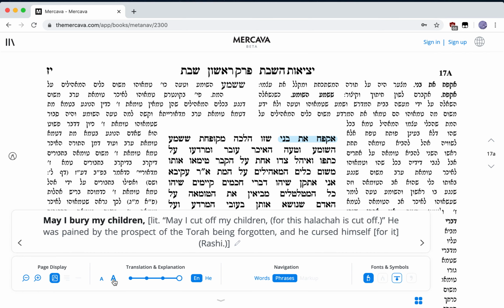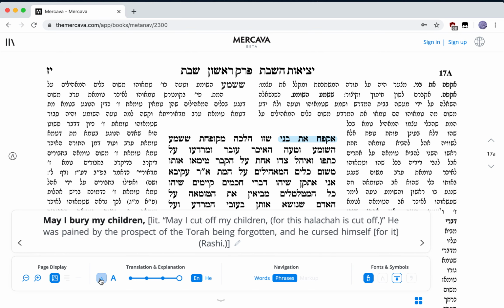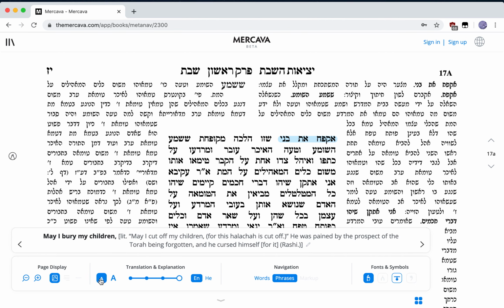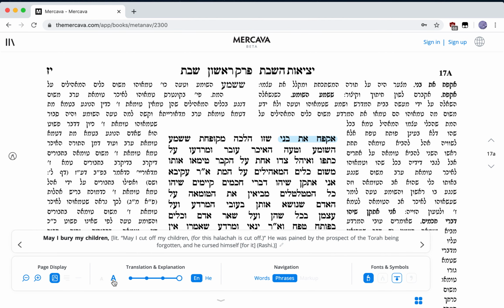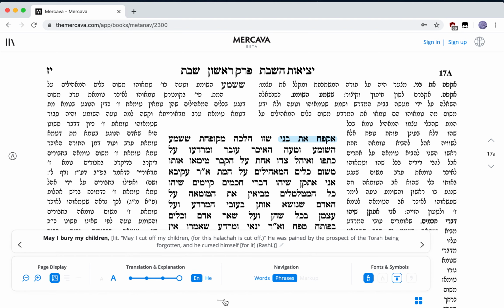So if you want to see the translation better, to have it more bold, or even bigger, to be able to see it better, then that's what you can do, and you can go all the way down to this very small one. Of course, the smaller it is, the less space it takes. And look here also, if you close this bar, now you have even less space that your translation is taking up, because you don't have to have this bar out, obviously.